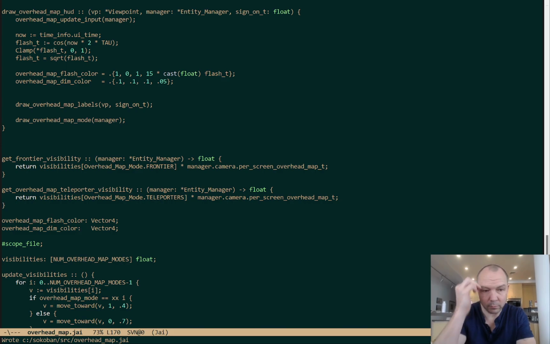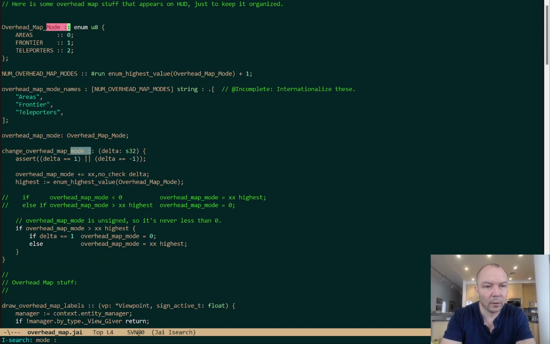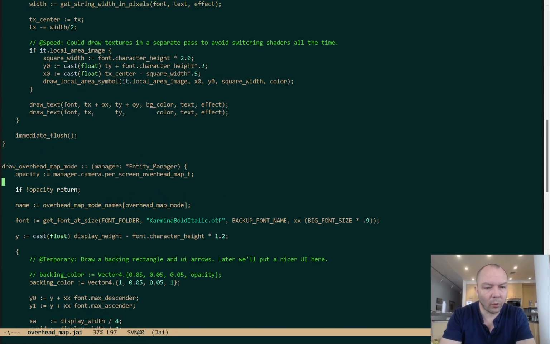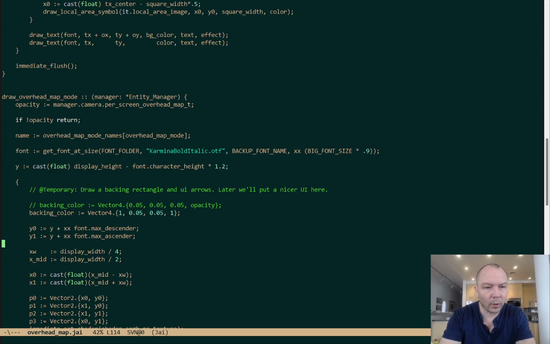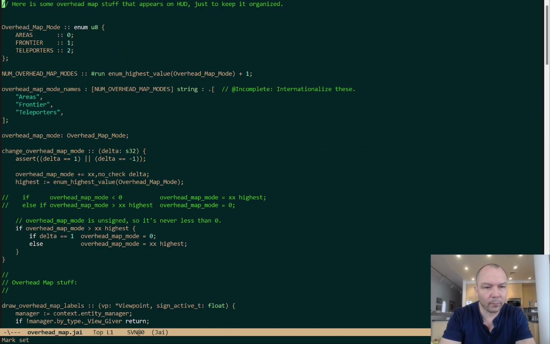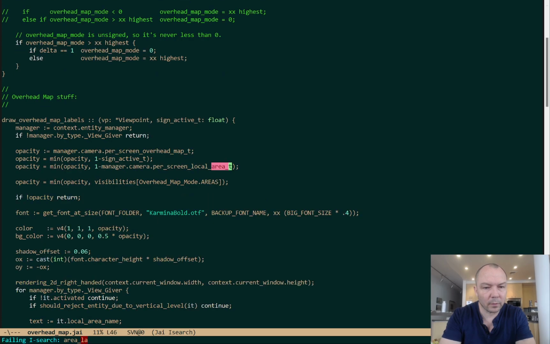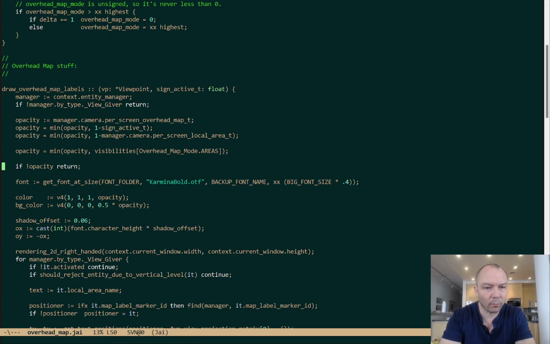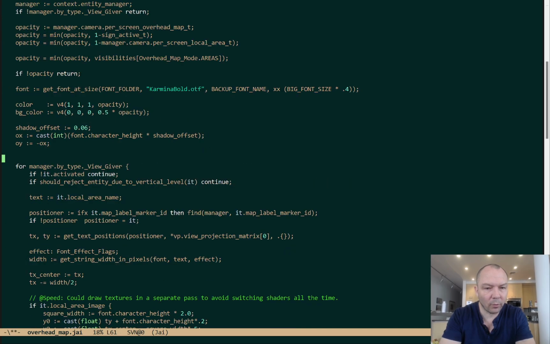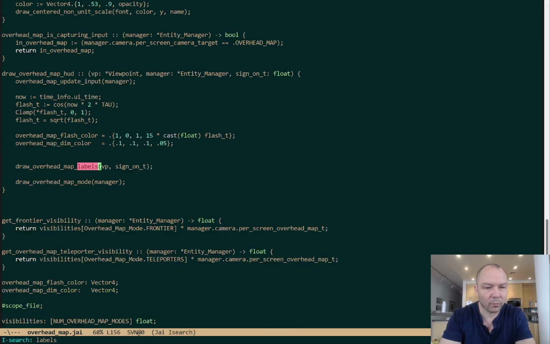Okay, now, draw overhead map labels. Rendering 2D right-handed, that's what does it. Yep.